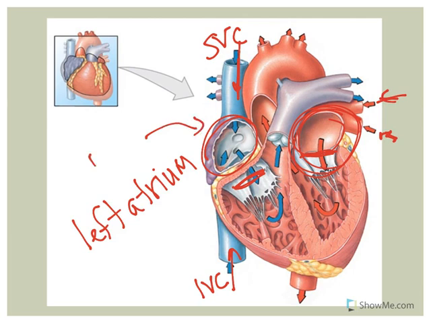So the right atrium receives blood from the superior and inferior vena cava. You can pronounce it cava, depends on what part of the country you're from. The left atrium receives blood from the lungs. So the right atrium is receiving deoxygenated blood. The left atrium is receiving predominantly oxygenated blood because it's coming back from the lungs. Now the atria also act as what are referred to as primer pumps.